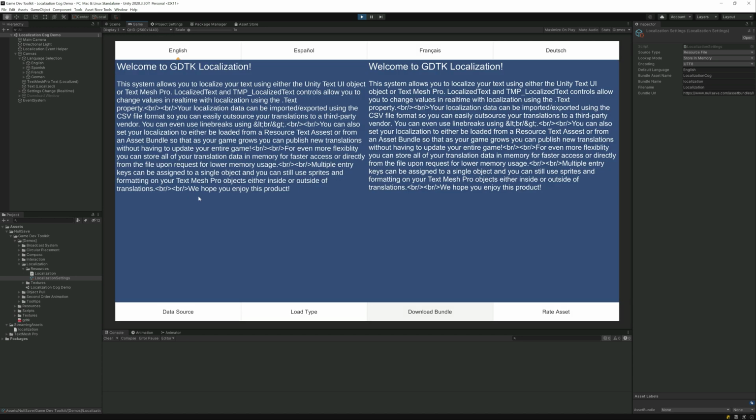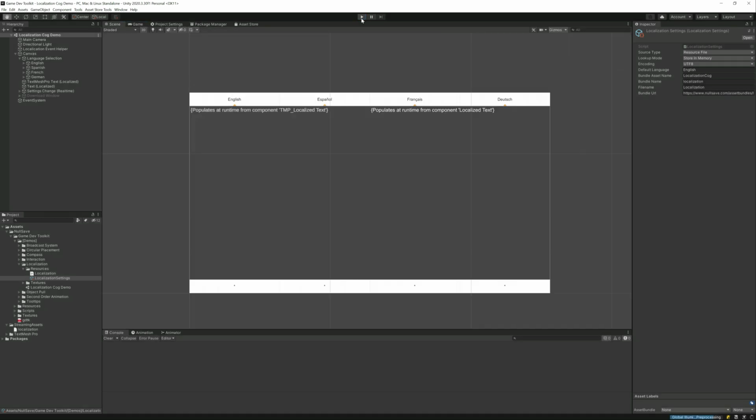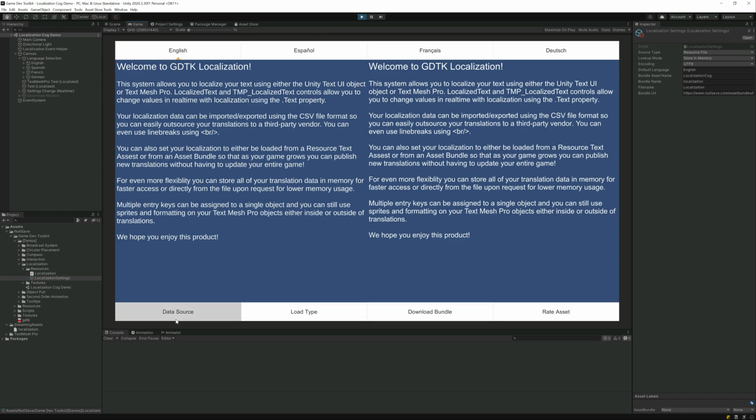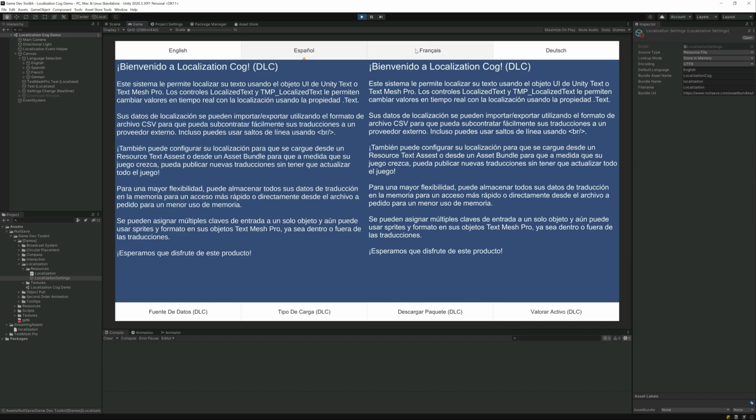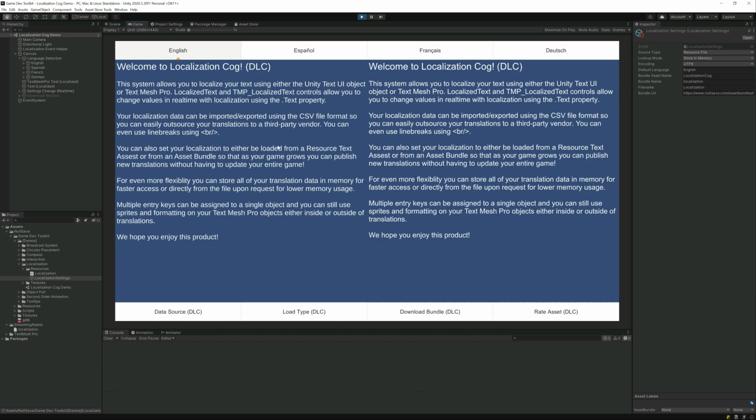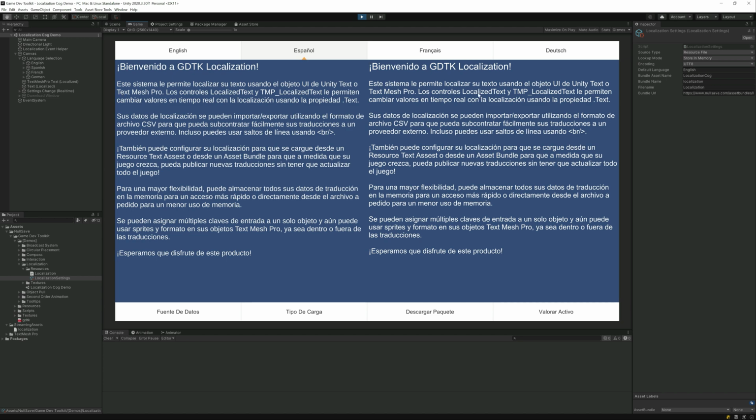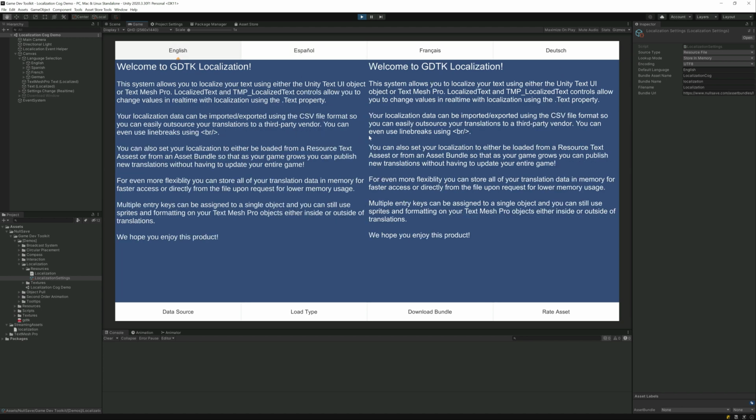Now we'll go ahead and do a download, and we can see that we just got a localization from streaming assets, and we're going to change this to asset bundles as the data source and restart. And now it is loading from the asset bundle as we go through to different things. And you can see that the text is different because this DLC was rendered specifically to be different so that we could tell the difference between things. And you can see we don't even actually have to restart. We can just do it in real time.